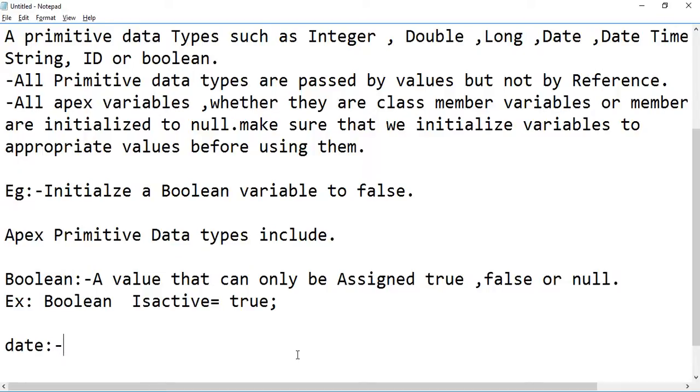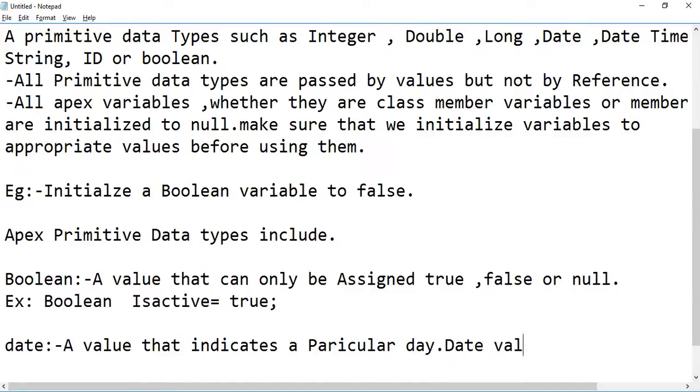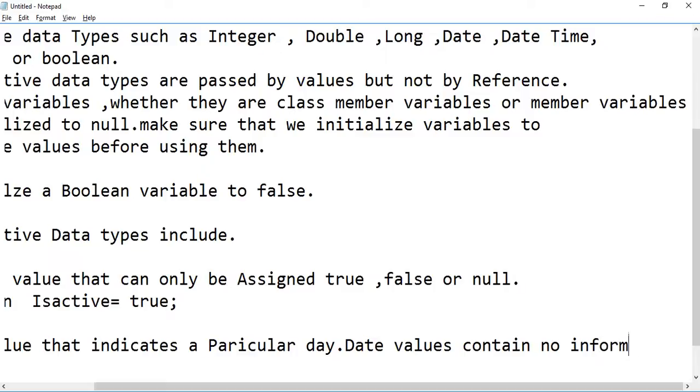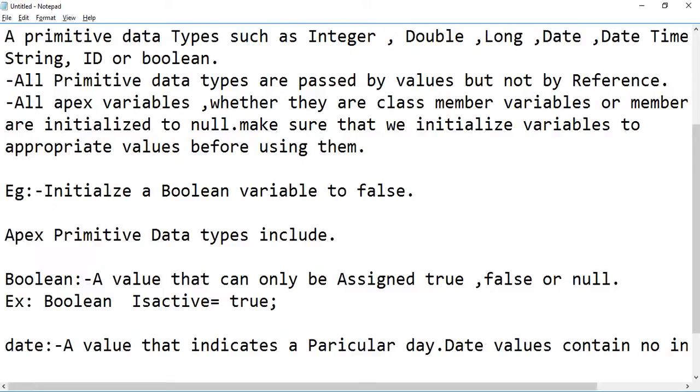Date values contain no information about time.